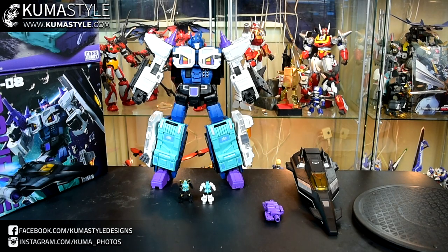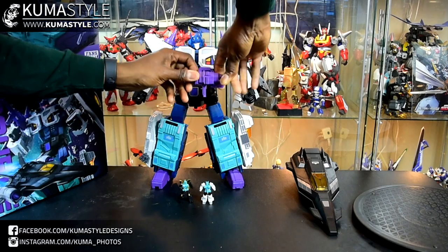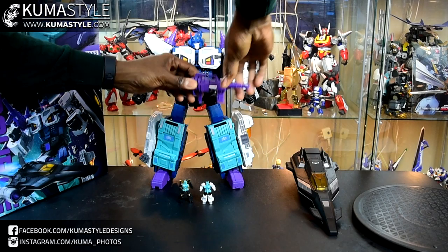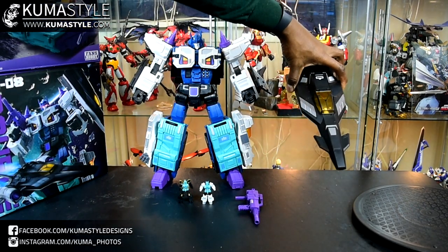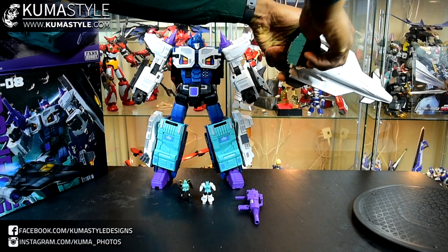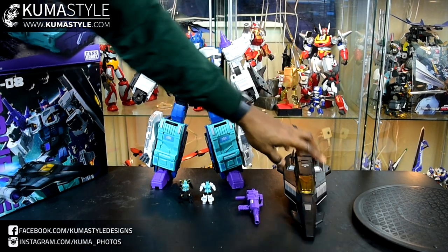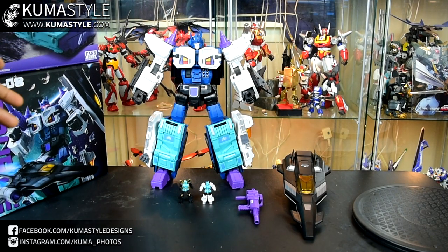Giga Tank, Mega Jet. His blaster comes like this, but you just take the handle down, like so. And then of course the front of his jet, which acts as a shield too. There's also, I believe, this piece for the fortress mode, and a cover that's part of the ramp as well. So I'm not going to do the whole layout picture, because it comes with a lot, but not much at the same time.